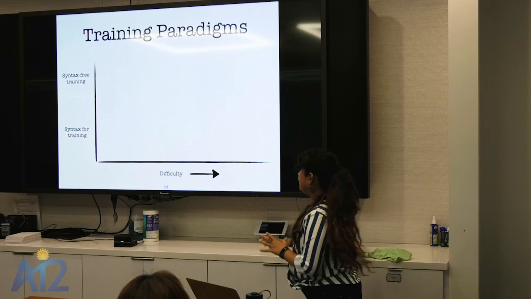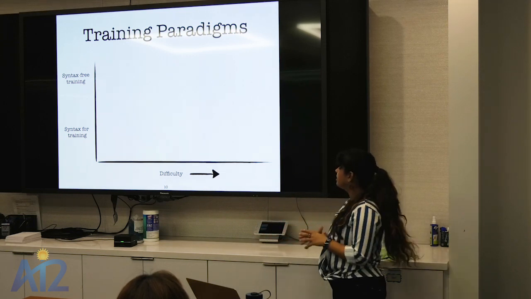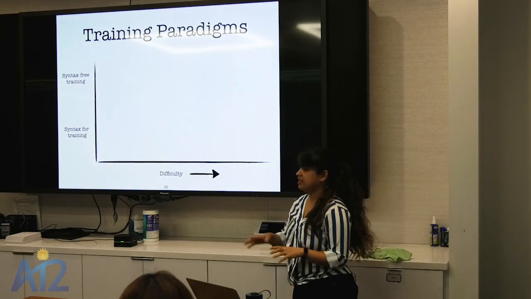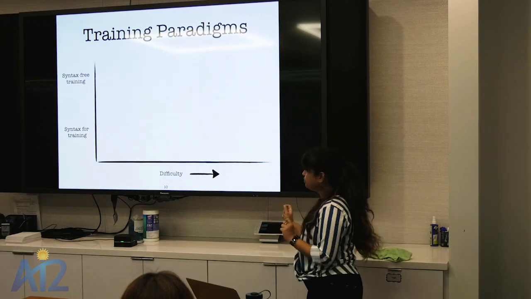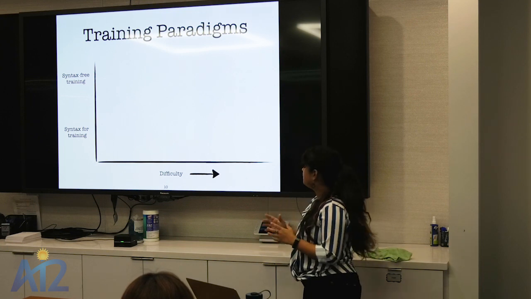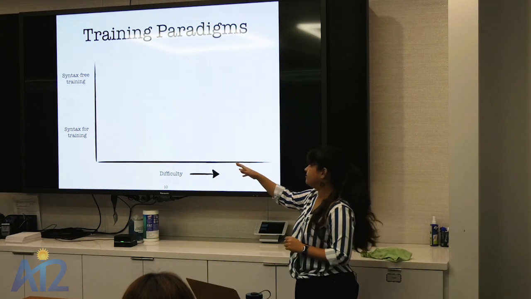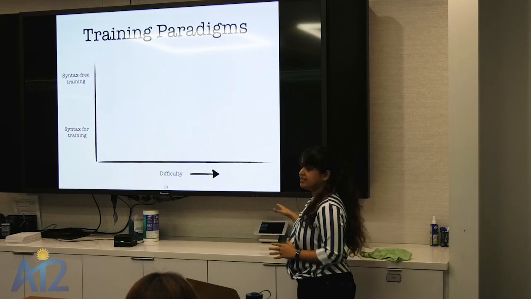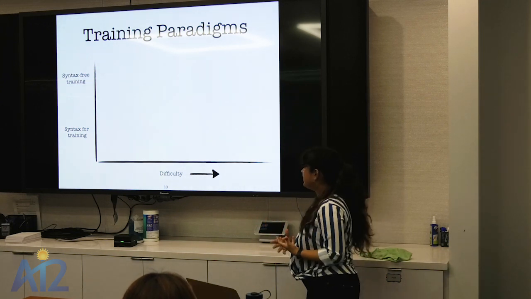So to give you a high-level overview of where our work fits into the large scheme of things, let's consider this plot. It's not an exact plot. It's just a cartoon plot for understanding where our approach fits. On the y-axis, we have the amount of syntax one would use at training time. And on the x-axis, we have the difficulty of designing and training these models.